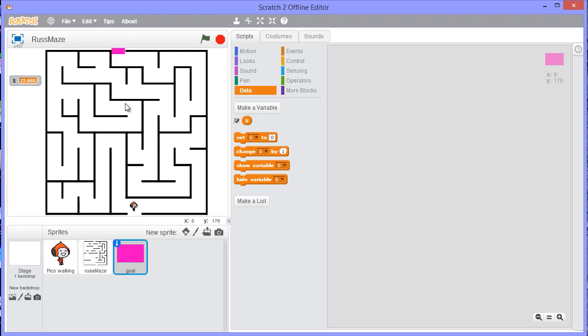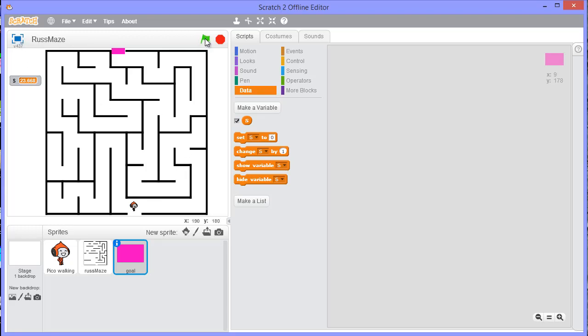Okay, I've got something called a goal. The goal is just a square shape that my character has got to reach. So when my character touches this pink square, the game finishes. While the game's running, there's a timer here that's going to count. So basically I want to get from the beginning to the end as fast as I possibly can. So I'll just show it to you running first of all, so you get an idea of how it works.